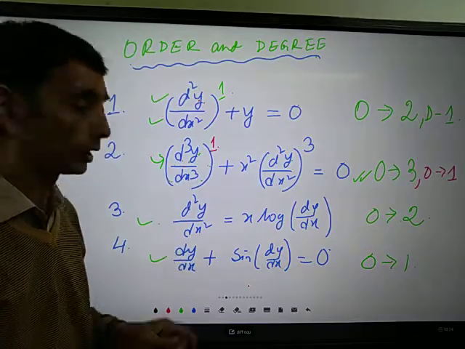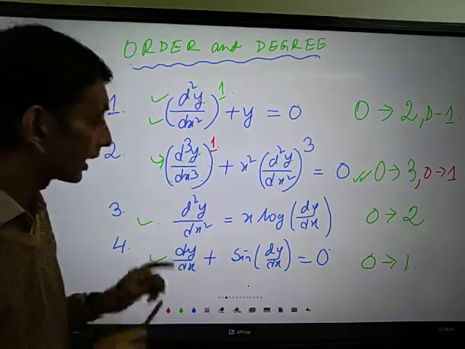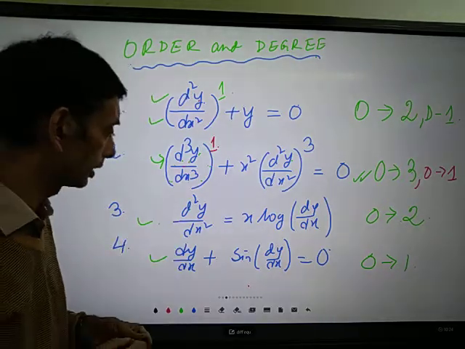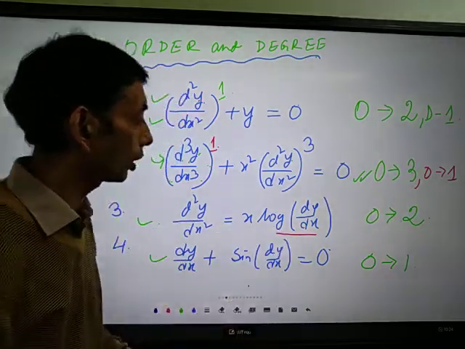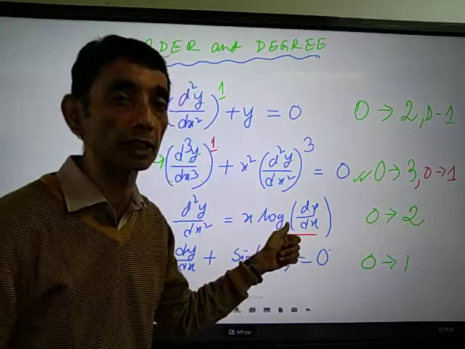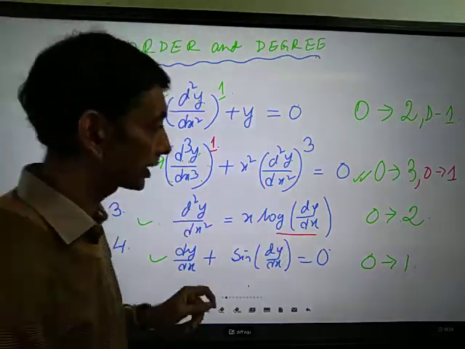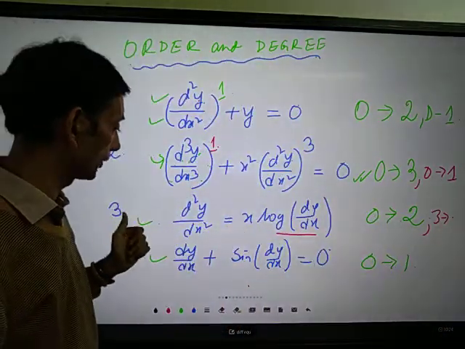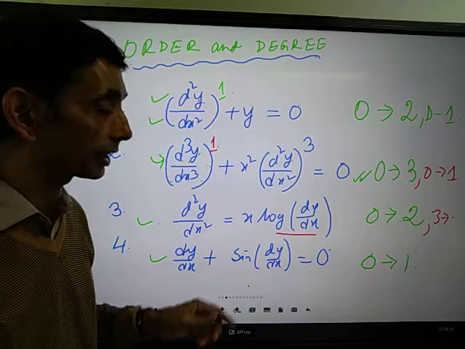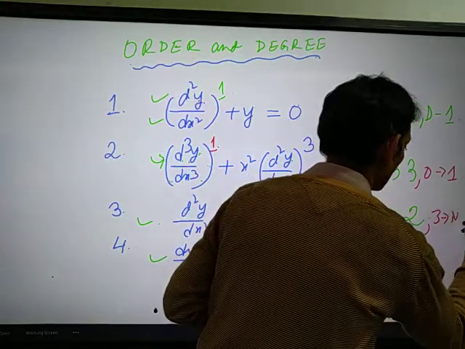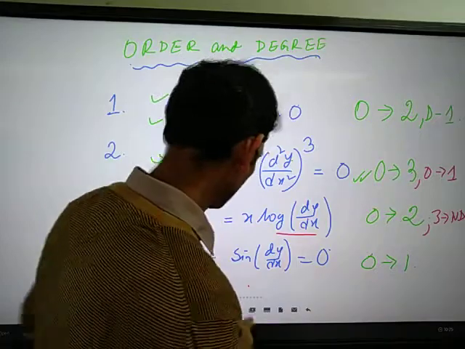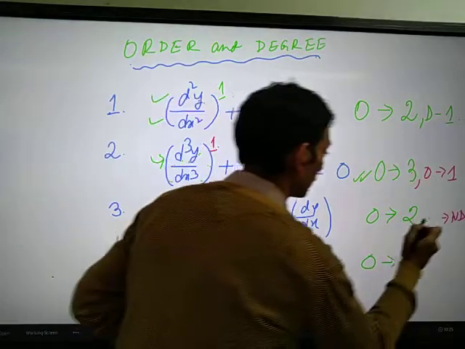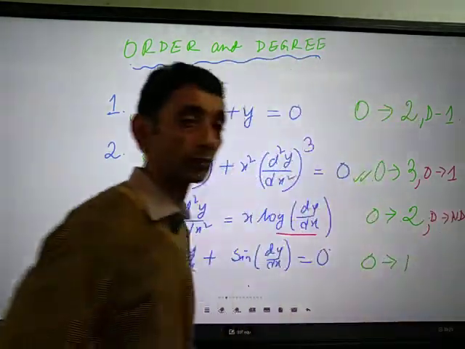Fine, let's come to this particular differential equation. First let us check, is it a polynomial in dy by dx? Have you seen this term? It is log dy by dx, so it's not a polynomial in dy by dx. So for this third differential equation, the degree is not defined. Degree is not defined.